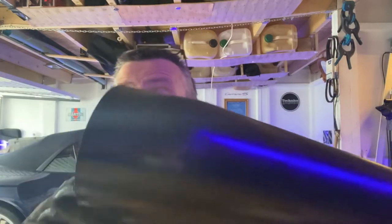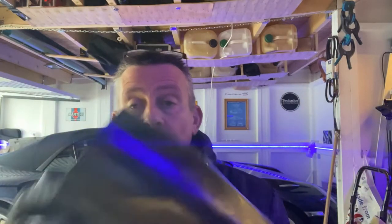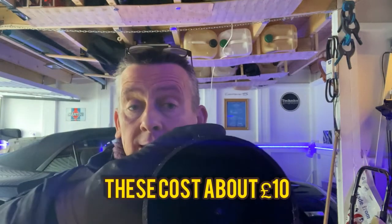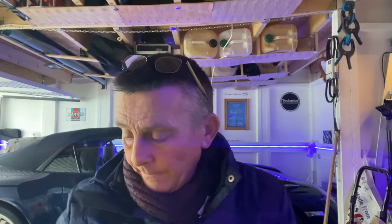And the worst thing is if that boot's not on there tight back and front, then when you're on full lock, it's going to be tempted to pull it off the disc side. But anyway, here's your boot. You've got a small end and a big end. This end is what you're going to be pushing over the hub from the outside and then sliding the whole boot over onto the drive shaft. So it's important that you put it on the right way round.